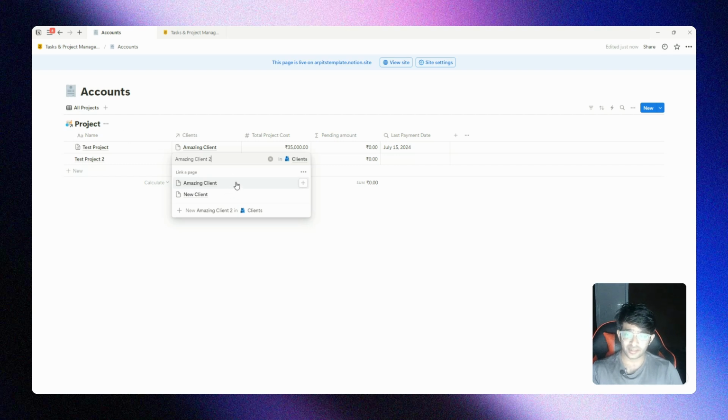So there's no amazing client 2, so I can just create a new page. That's done. The project cost, let's just go big, right? Let's make it a lakh rupees, right? You can change the currency wherever you're working from. Well, that is 10,000. That's less. Then a lakh rupees. If you're in dollars, if you're in US or any other country, you can just change the currency of these things. So it's very easy. Then you can just go to... So I can see pending amount is 1 lakh rupees right now.